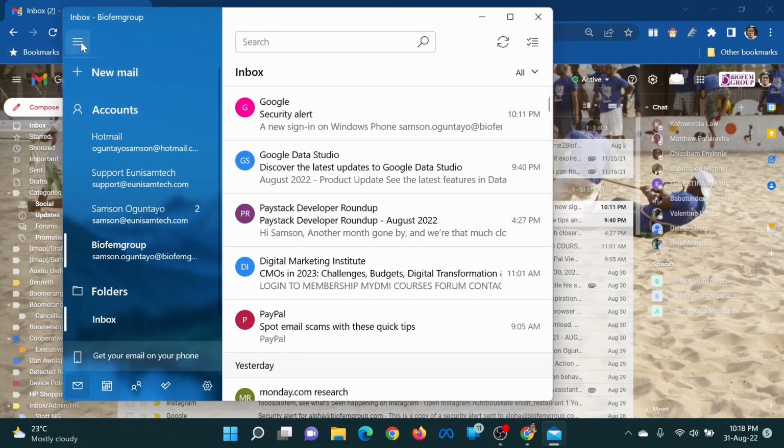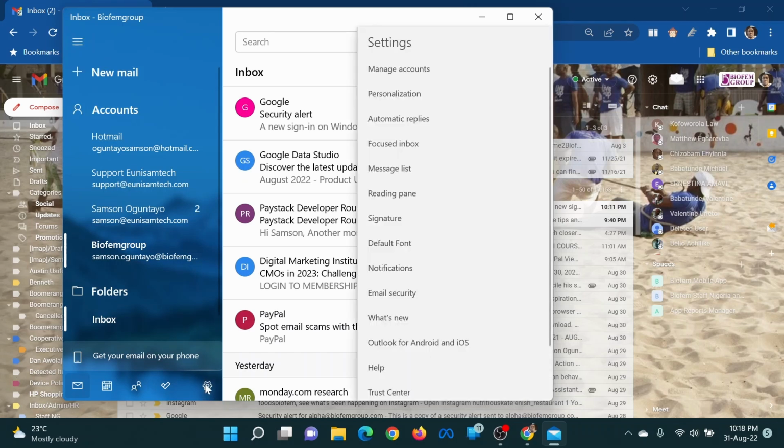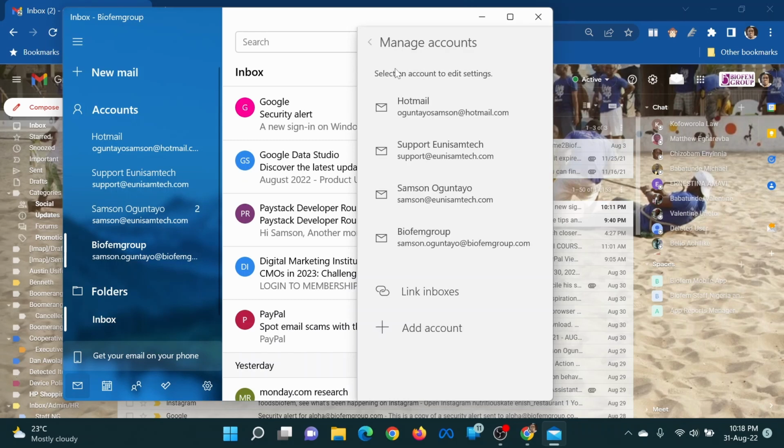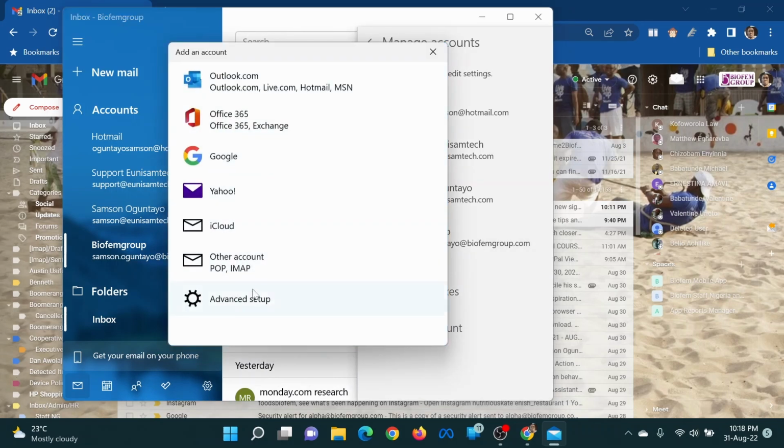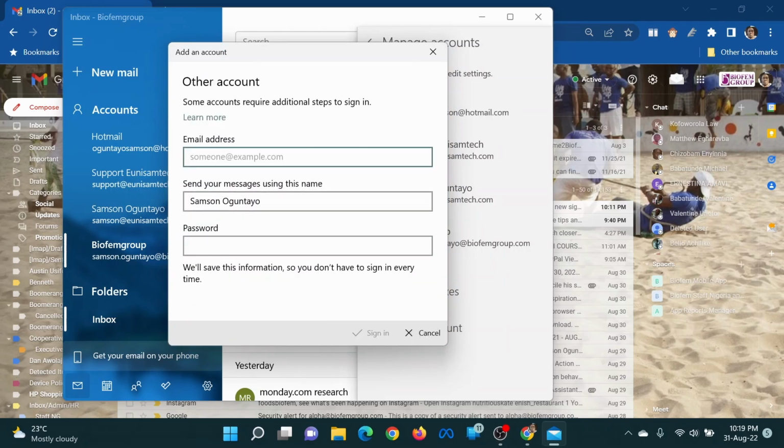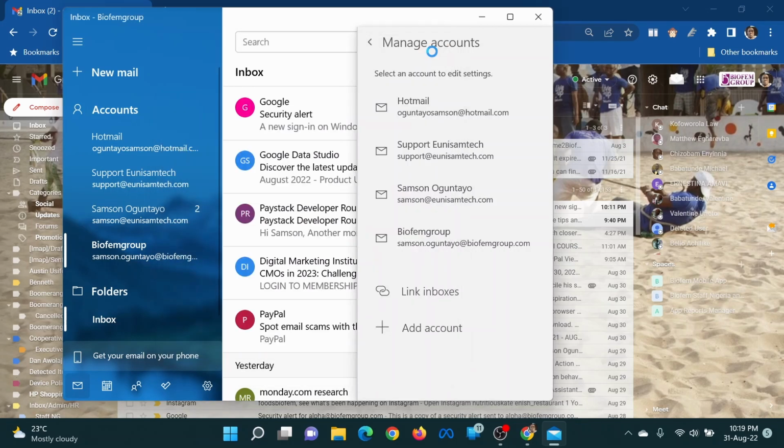If we need to go back again, click on settings. If you don't already have an account open, you go to manage accounts and you click on add account, and under add account you click this other account and all that, and you fill in your email address, your username and your password, and it should automatically appropriate and download your emails.